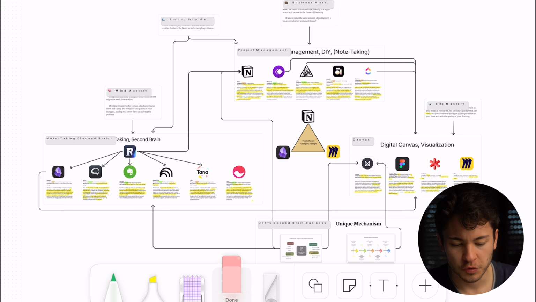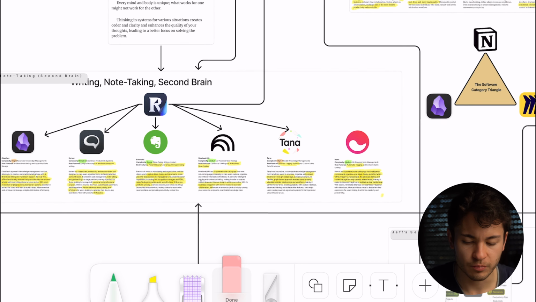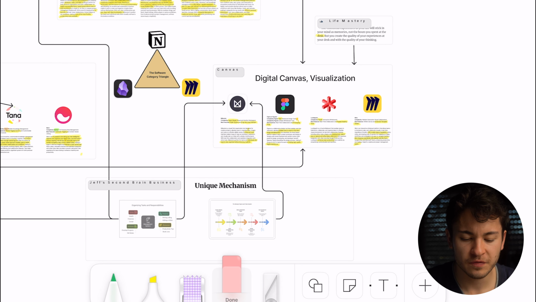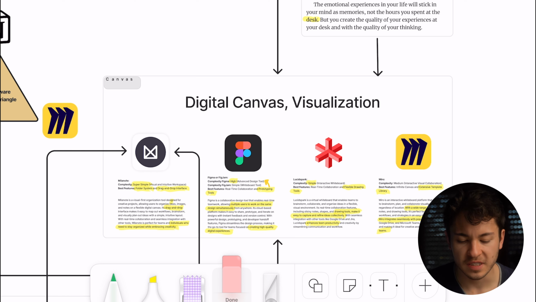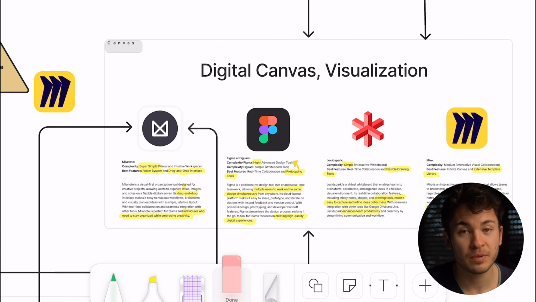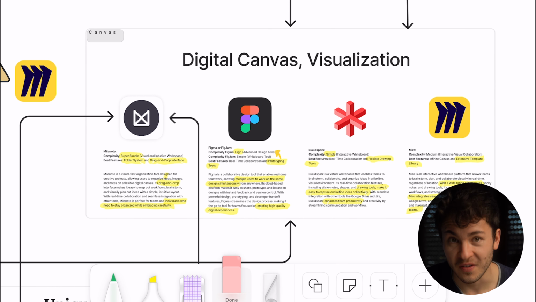Just to explain shortly about all the different use cases before getting to the digital canvas, as mentioned before, we have project management, second brains, and digital canvas. And in my perspective, digital canvas is more for visualization, for mind mapping, for idea generation, and it's not really that strongly productivity related, but there are 2 techniques I want to show you at the end of this video, how to simplify your digital life with only having a whiteboard.